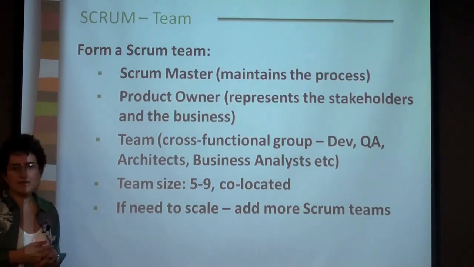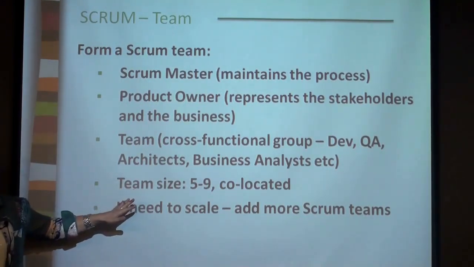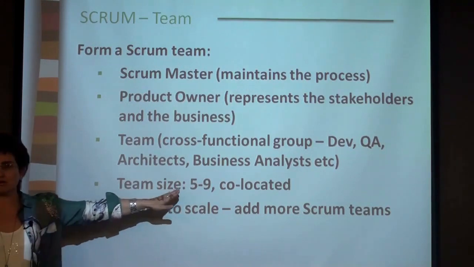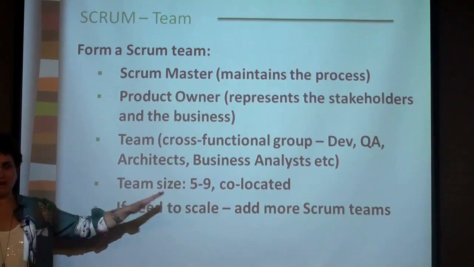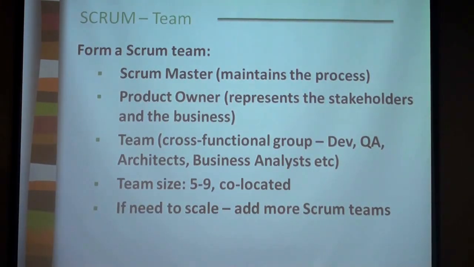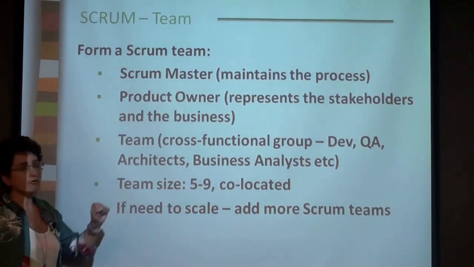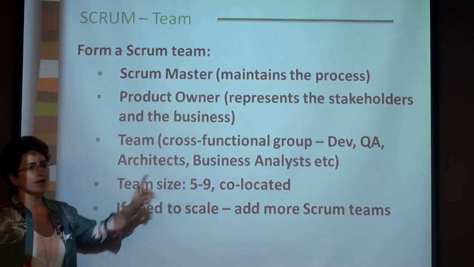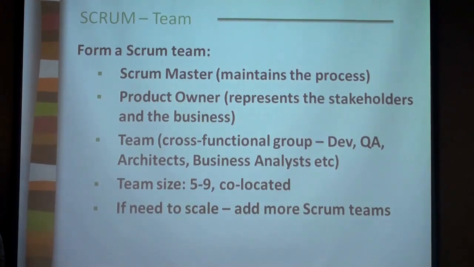Different teams and companies apply different methodologies, but Scrum works best, and any Agile works best, if all of your team members are co-located in one office, preferably on one floor, preferably in cubes next to each other in one room. That's the best. The amount of work a team of 5 to 9 people can do is limited. If you need to develop, let's say, 20 features and 10 of them are priority 1 features, which means they have to be developed like yesterday.